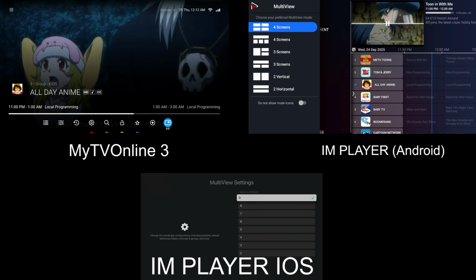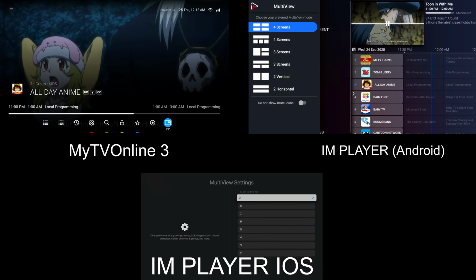I expect that of a company. How they're making their money is off of their hardware sales, because you are not paying a monthly for MyTV Online 3. Granted, you don't have to pay a monthly for IM Player either. It's just a lifetime purchase. You select your devices, boom, you're good to go. On the Formula side, you have to invest into their hardware, and you can only access MyTV Online 3 through Formula. But with IM Player being damn near identical, what do you think?